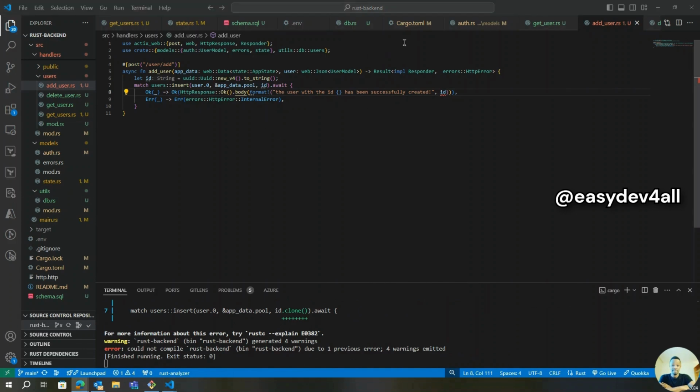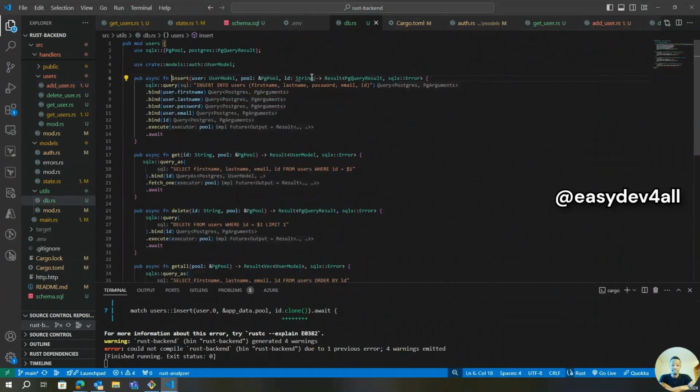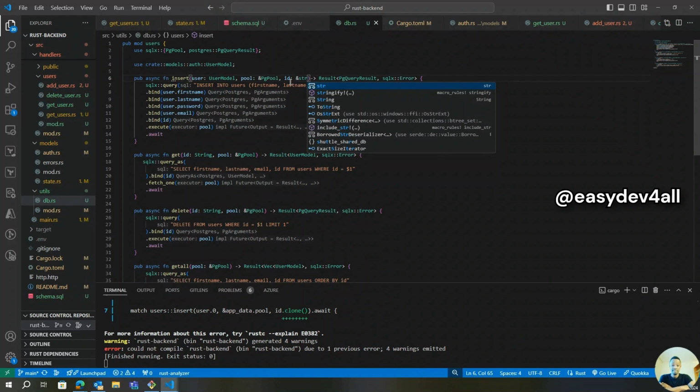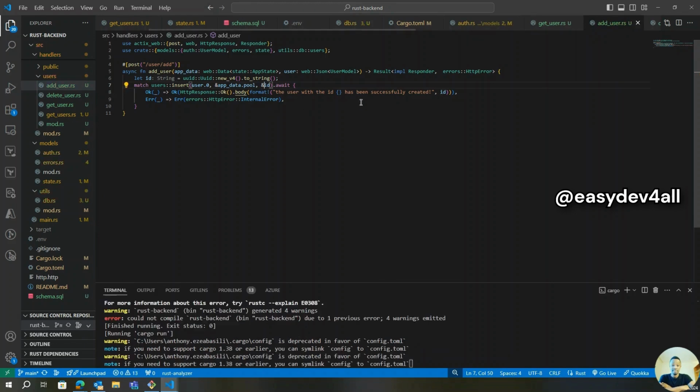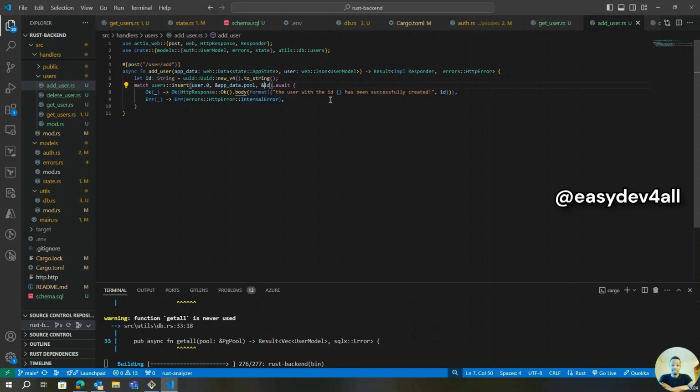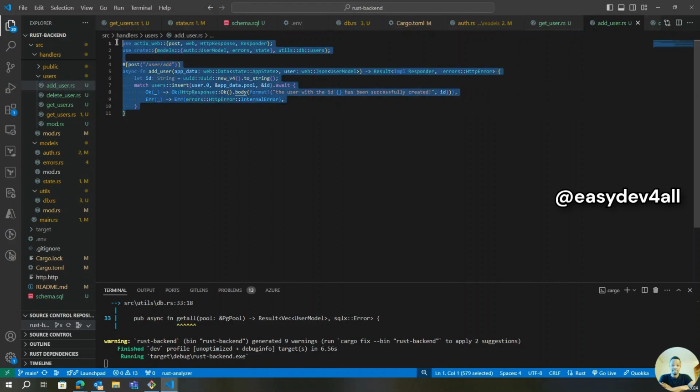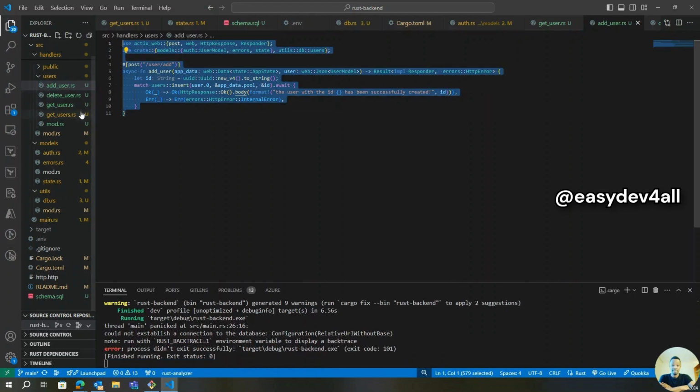And of course, one thing I can already do is to go back to this function. I can actually just change this to a string this way. So this should be fine. Then I can come back in here and pass this by reference, and then we should be good. So now this is completely fixed. If we wanted to use the add user endpoint, of course, you can see here it's actually pretty neatly done.